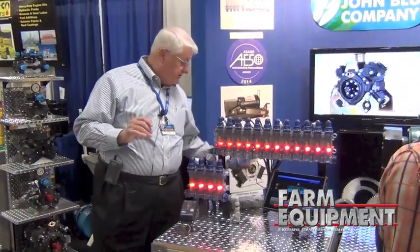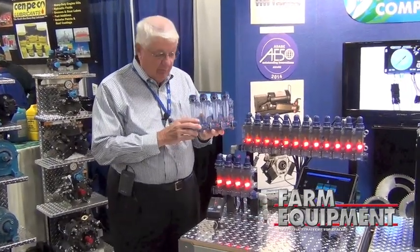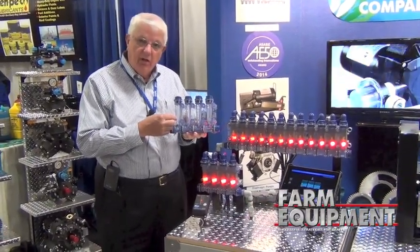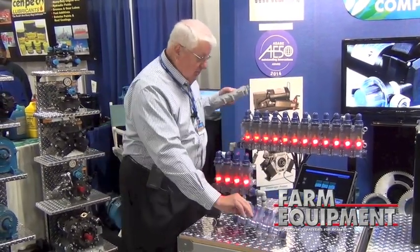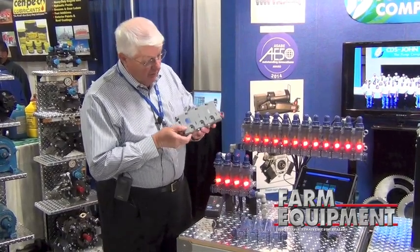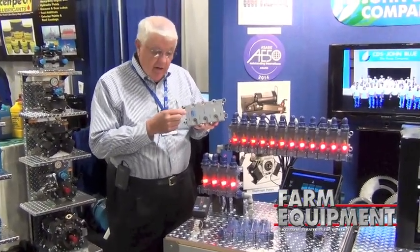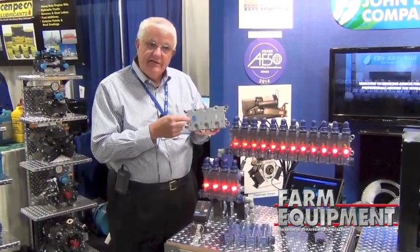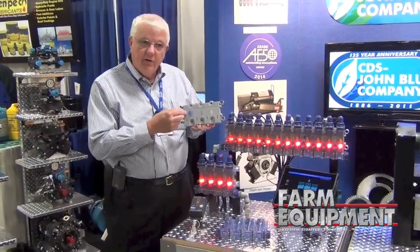What we're doing is using our technology of our Visigages, and we're monitoring that by putting a magnetic ball on the inside of the Visigage, which is then picked up through a little module in the back that has seven micro switches. The micro switches actually detect where the ball is, and that allows us to know what the flow is.